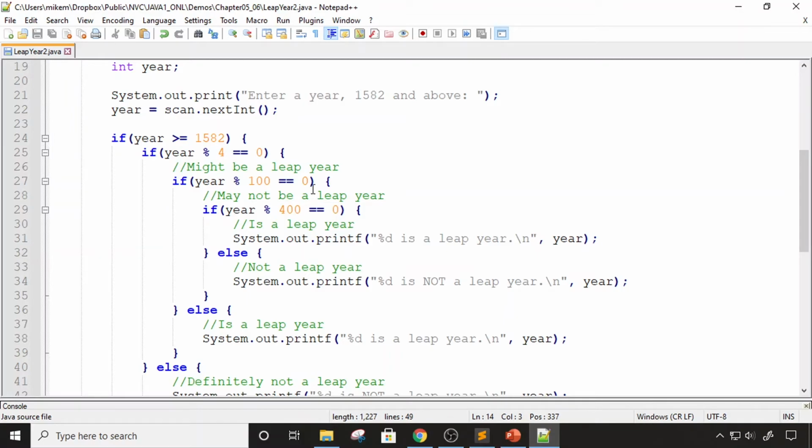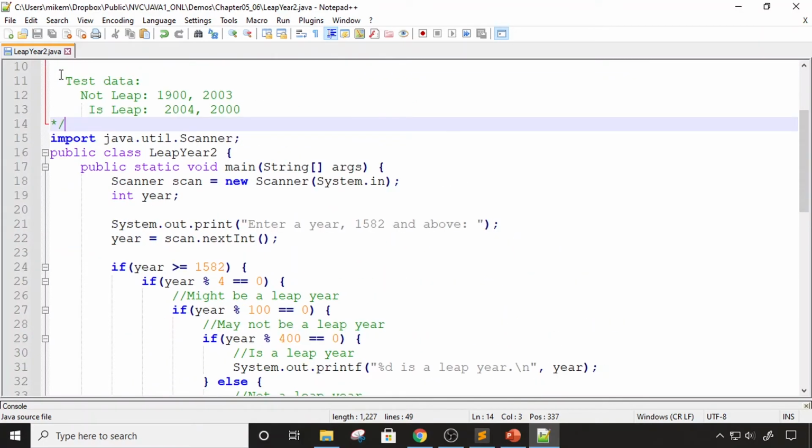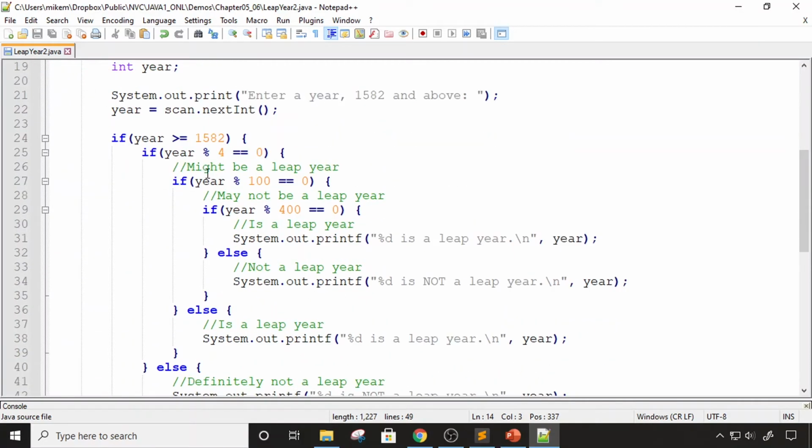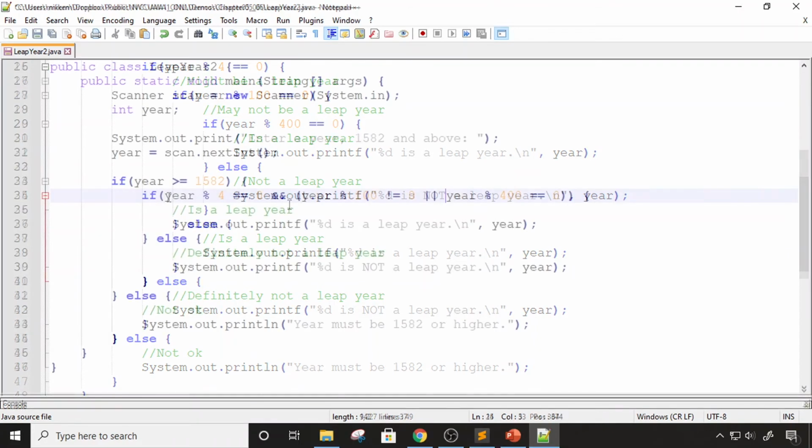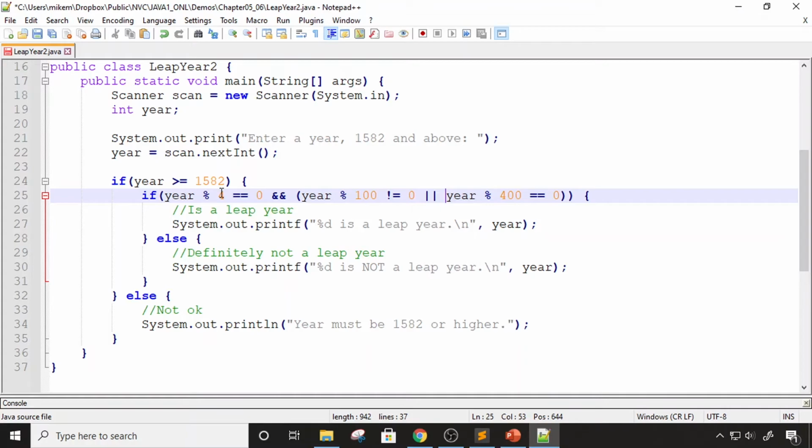All right, so I created a new file called leap year 2. And I basically just have the exact same code that I had before. So I want to go ahead and combine some of these different checks. So what I'm going to do is I'm going to start within my most inner nested if statements. I'm going to kind of move that to its parent. So now I'm saying you're a leap year if you're divisible by 4 and you're not divisible by 100. So if this returns true, then you're a leap year.